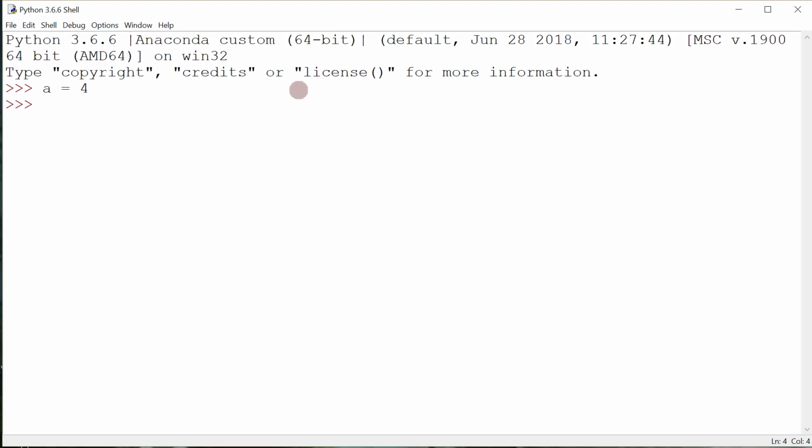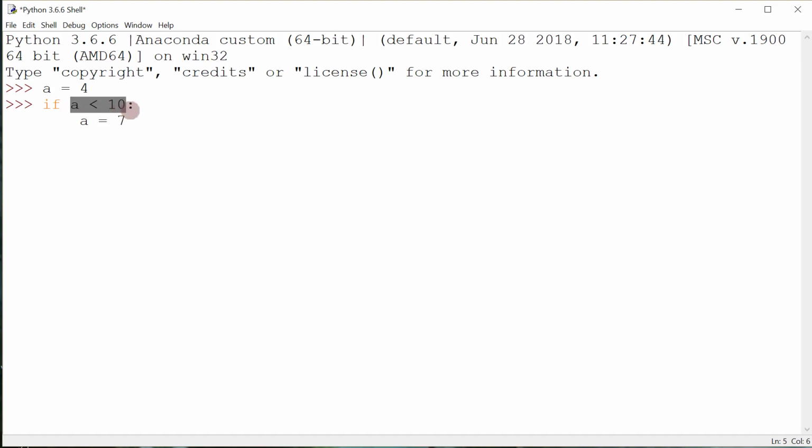Now we want our program to make a decision based on the value of this a. How do we do it? Here's the syntax. So we can say if a is less than 10, what do we want to do? We want to make a 10. So basically we assign 10 to a. Not 10, let's just say 7. Okay, it doesn't really matter. But the point is, this is the syntax. This is how you tell a computer to make a choice based on some condition, right?